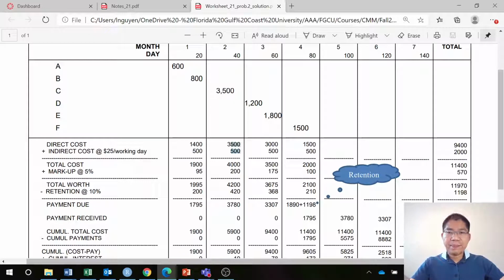Similarly, we add here and get 3,500,000, we get 4 million, etc. So we get that second column, the third row that you see here. Cumulative, add them up, we get 11,400,000. Markup, the problem gives us a markup of 5%, so this is the cost. Markup including overhead and profit 5%, so 1,900 times 5%, you have 95, and again, round to the whole number.